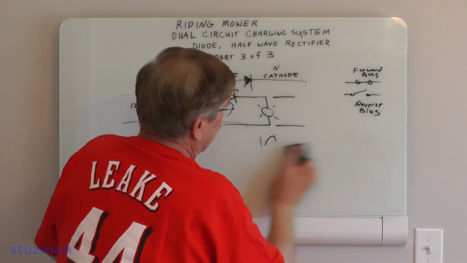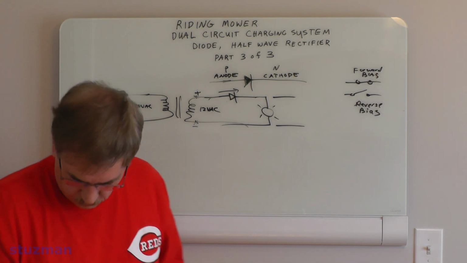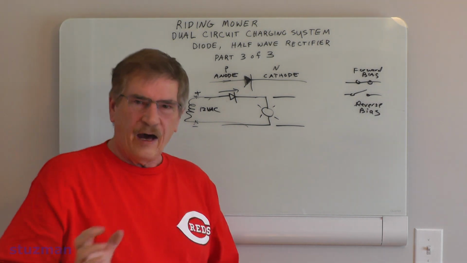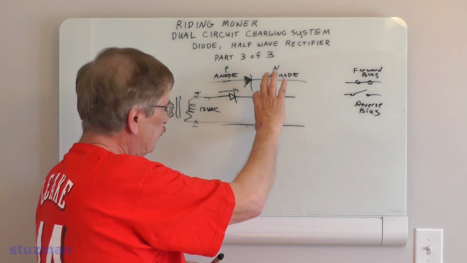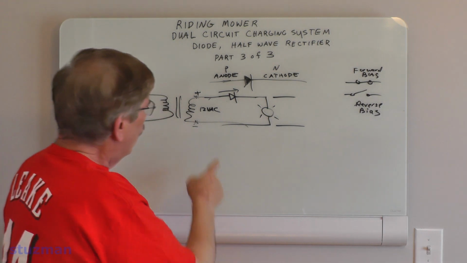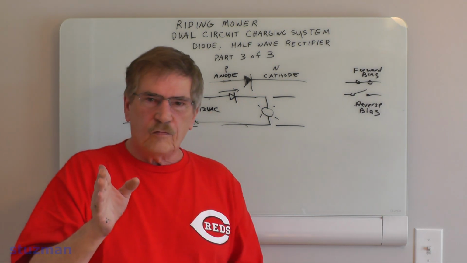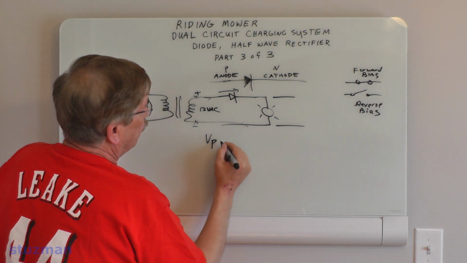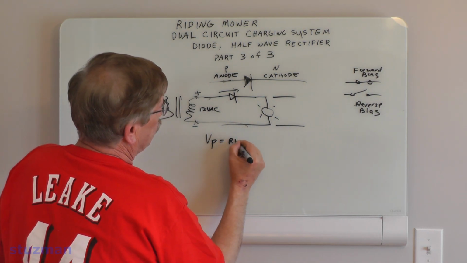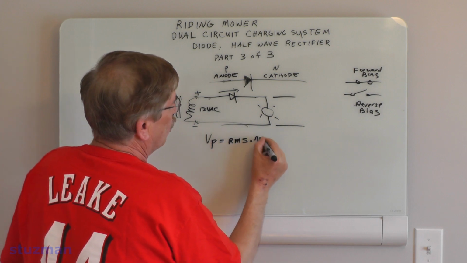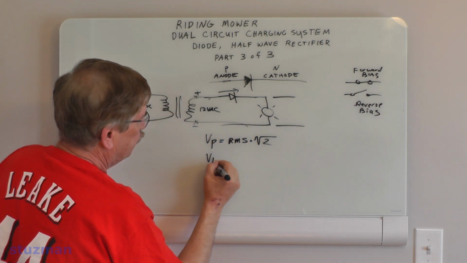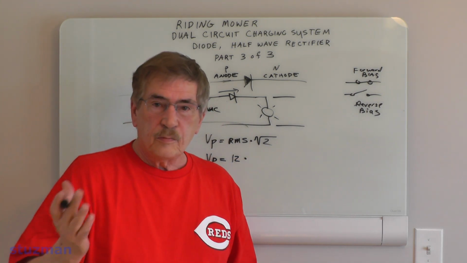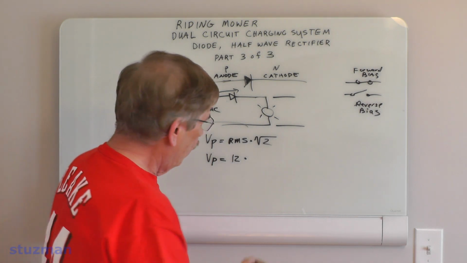So now, let's take a little look at this and see if we can analyze this a little bit. What do you think would be our DC volts out there across this load? Well, if I look at my 12 volts AC, I have to start off with my peak voltage. If you remember from the previous video, the voltage peak is equal to the RMS voltage times the square root of 2. Voltage peak, what's RMS? It's 12 volts. And the square root of 2 is approximately 1.414.